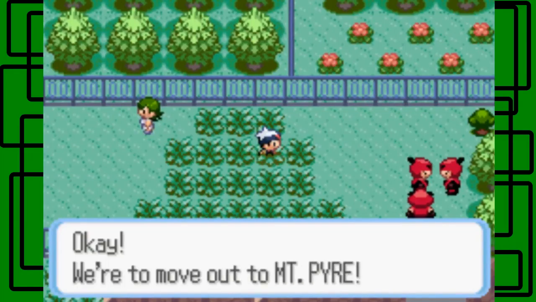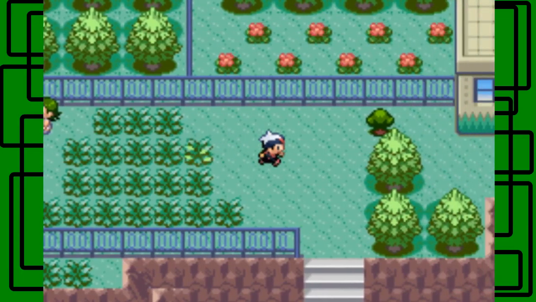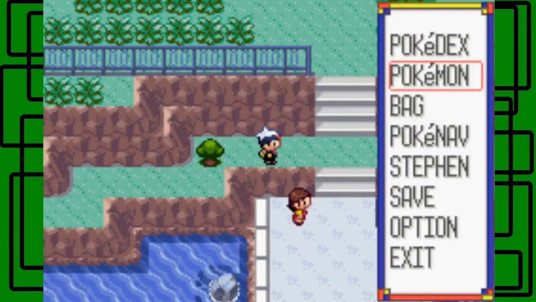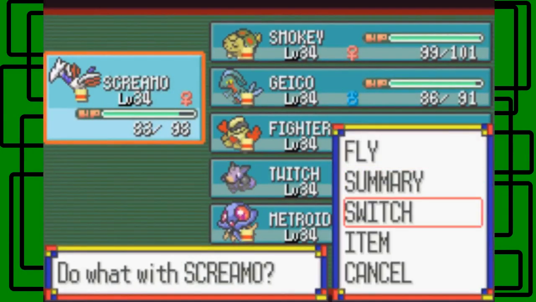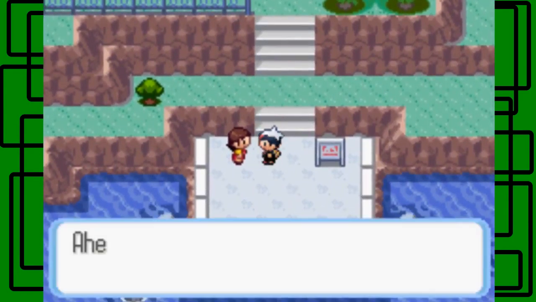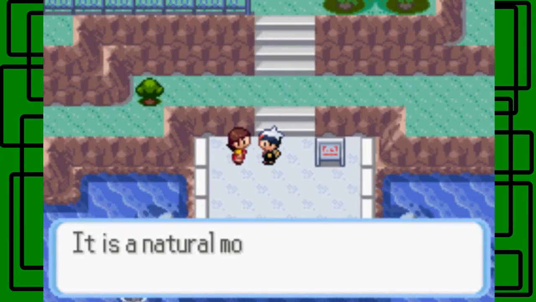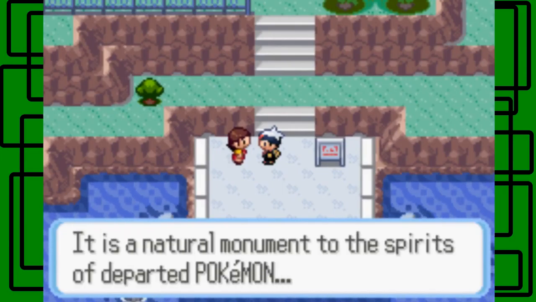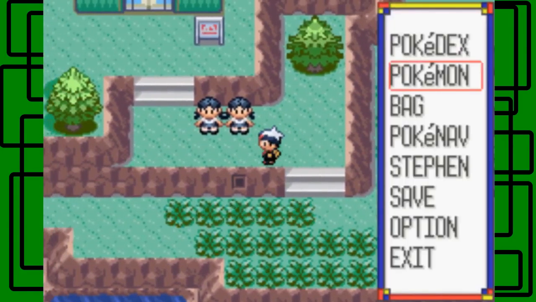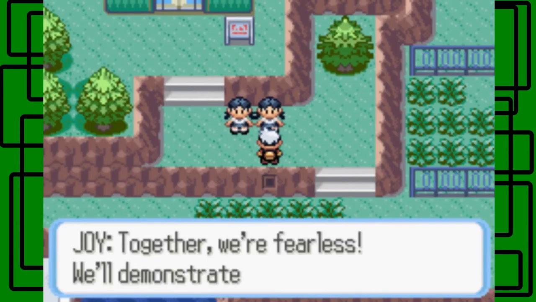Okay, we're to move out to Mount Pyre. Okay. We'll have to follow you there eventually, I guess. I think there's like an incident on the wall again for a secret base, or there's an item. So, let's put Geico up front, I guess. Are you a trainer? Ahead looms Mount Pyre. It's a natural monument to spirits of departed Pokemon. Nice. Okay, who's in my second slot for this double battle? Smokey, I guess. We can go a fire and grass type combo. Together with Furious, we'll demonstrate how tough we are. Okay. That's cool.